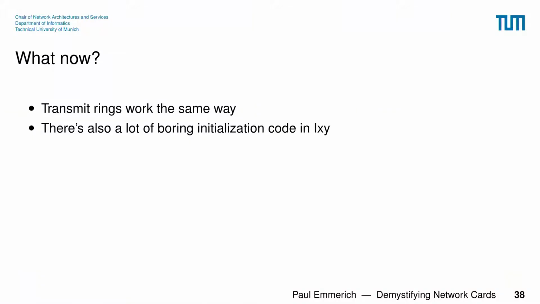What now? We have a driver that can receive packets. Next step, well, transmit packets. It basically works the same. I won't bore you with the details. Then there's, of course, a lot of boring initialization code, and it's just following the data sheet. They are like, set this register, set that register, do that, and I just coded it down from the data sheet, and it works, so big surprise.